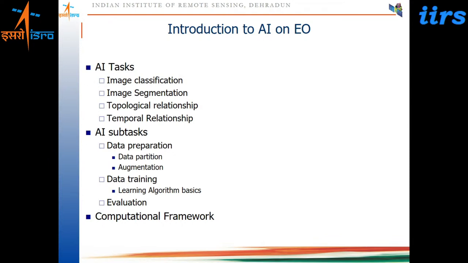These include image classification, image segmentation, building topological relationships, especially related to spatial data sets, and then, based on temporal data sets, we can identify the trend of a particular place, like whether the place is a commercial one or a residential area.